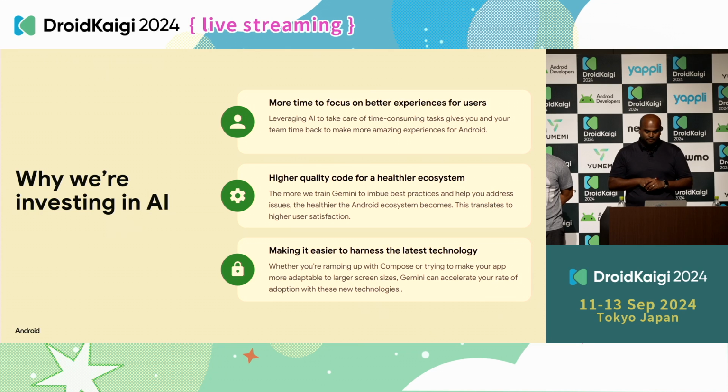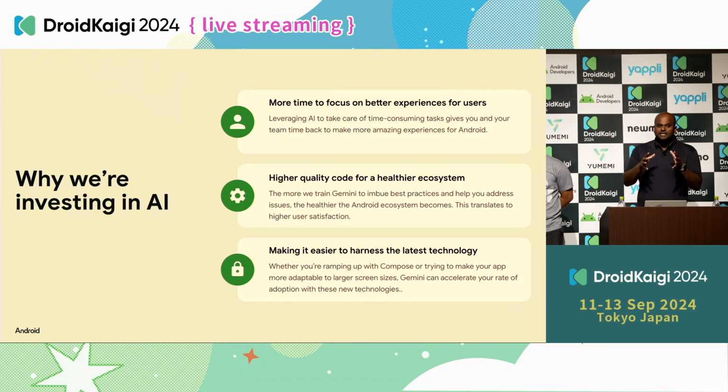helps users. Speaking of helping users, high quality code, right? By training these models on the best practices of Android, ensuring that you have a model that's trained on the best security practices, accessibility practices, performance practices, you have a peer programmer that's utilizing all this knowledge and helping you optimize your code as you're writing it, and even further beyond. So, having high quality apps, I don't have to explain to you, is very important to building a strong user base and a strong Android ecosystem.